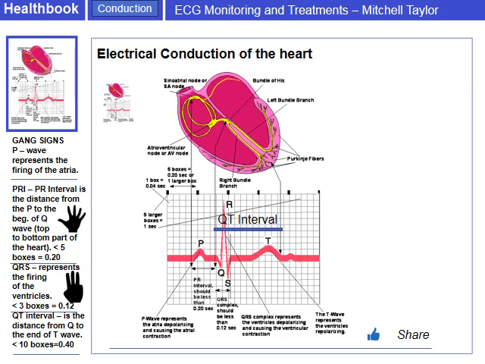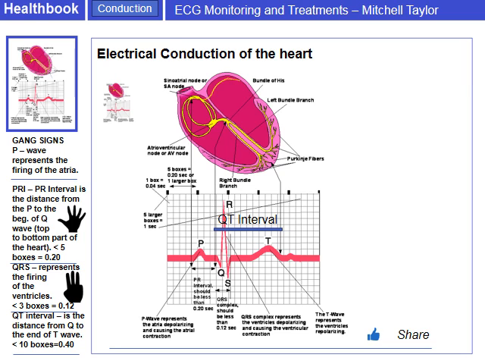Now, not all patients will have a Q wave, but we will technically say it's a QRS complex, even though it may just start and go up. It may be at the isometric line and go up to the R wave and back down to the S wave. Technically, if it doesn't go below the line, it's not a Q wave, but we're going to call this a QRS complex. And we're going to measure the width of that. How big is that? Is that more than 3 boxes?